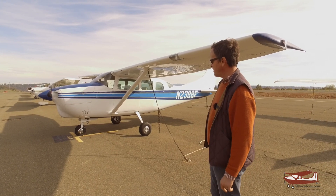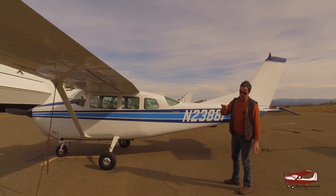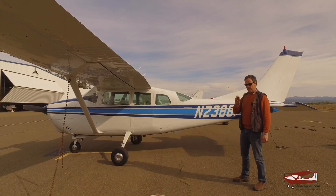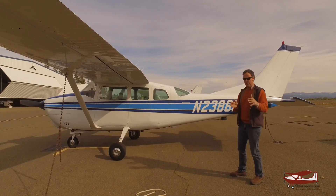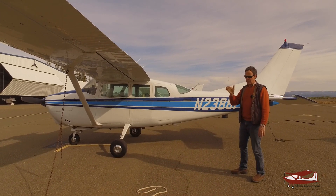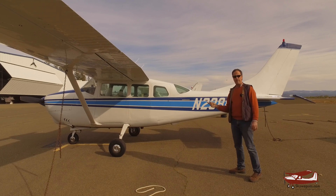Going back to the earlier years, the 1960 and 61s had a narrow tapered fuselage with very complicated landing gear and were four-seat planes. Then the 62 and 63 became the 205 — actually the other way around: the 210 fixed gear briefly became the 205 for those two years. They had a 182 tail, 182 wings, flaps, and ailerons, and an IO-470 260-horsepower engine. Then the 64, 65, and 66 had a Continental IO-520, 285 horsepower, with a 1,700-hour TBO if non-turbo and a 1,400-hour TBO if turbo.